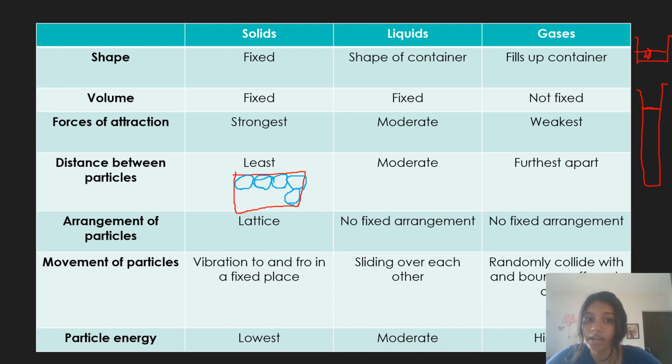Then if you have a liquid, again you will need to show some space, but also that there are forces of attraction, so they can't just be far apart. So you'd probably draw them like this, with a little space between them, but most of them clustered together. And there is no real arrangement. If you see here, there are 2 neat rows. Here, there's not going to be any rows. They're just going to be together in random places. And that's how you know it's a liquid.